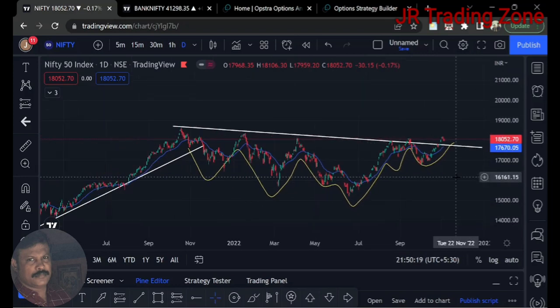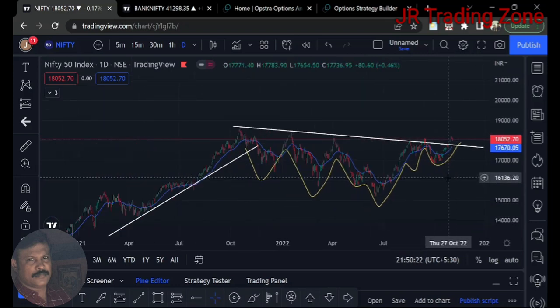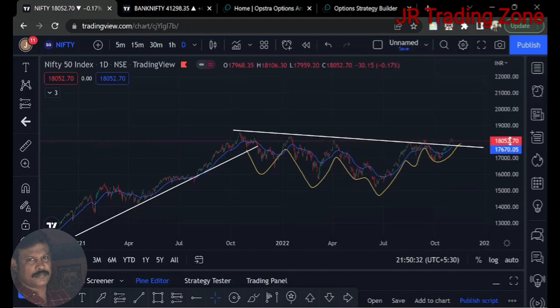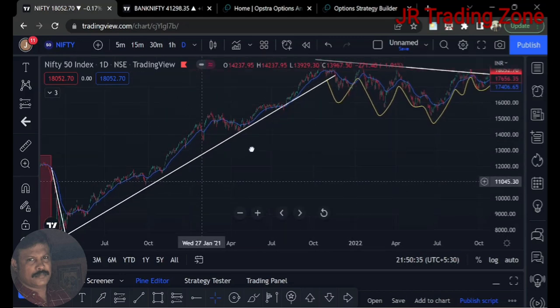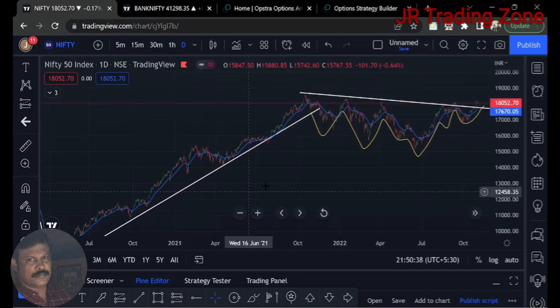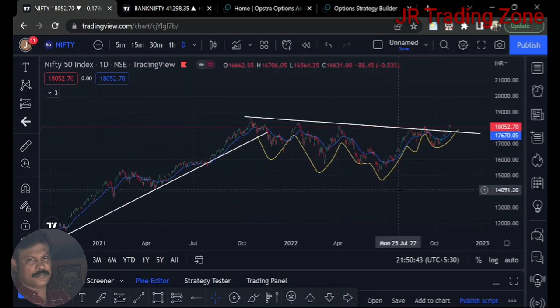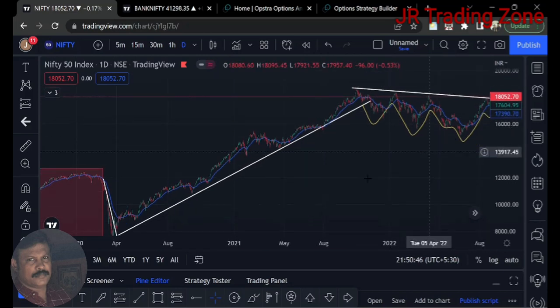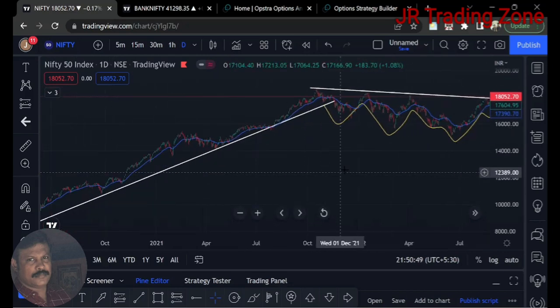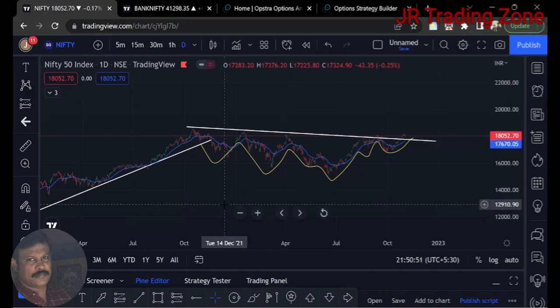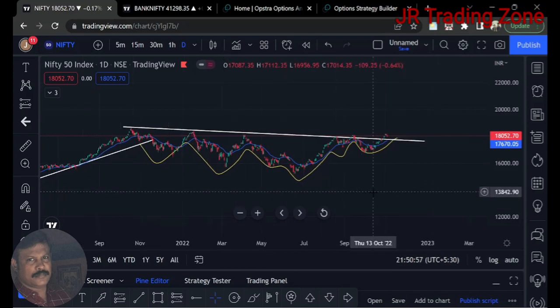This was the reason these famous non-directional traders became more directional. Actually, these people have changed their strategy in these years and they are successful by changing their strategies. So, I am telling you the importance of price action trading in the current market. Even if you are a non-directional option seller, you must know where the market is likely to take support and where it is likely to take resistance.